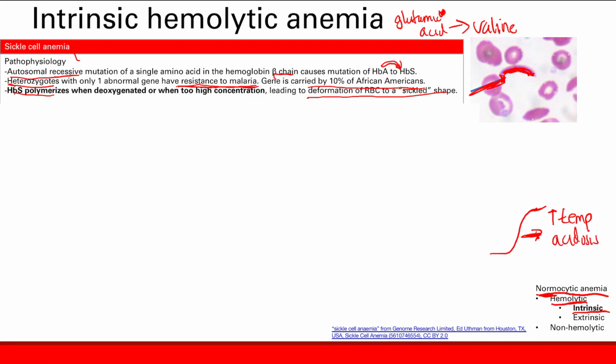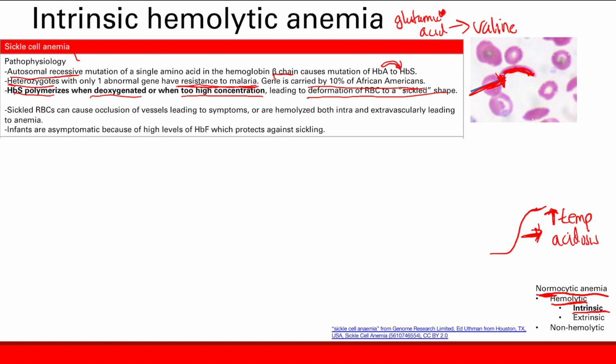And that means your body's working harder. It needs more oxygen. And working harder, there's a lot of metabolism going on, so that's why there's energy, there's temperature increase, there's acid, there's lactic acid, so it needs oxygen. So hemoglobin will become deoxygenated, drop off its oxygen. So those are the causes of deoxygenation. And causes of too high a concentration include when patients are dehydrated. So when they're dehydrated, their red blood cells also dry out, and your hemoglobin concentration goes up, and then you can get sickling.